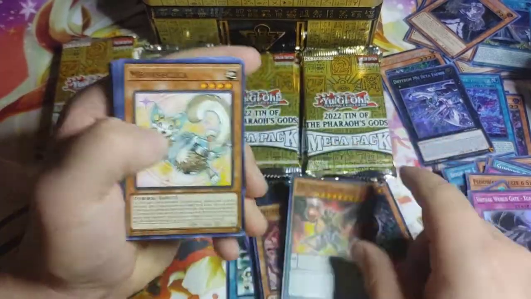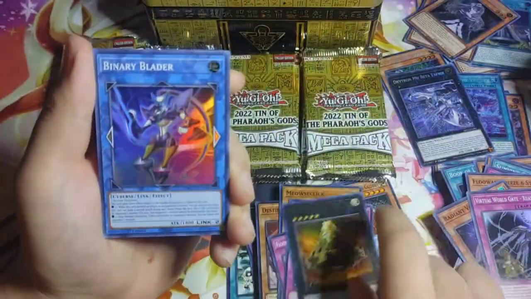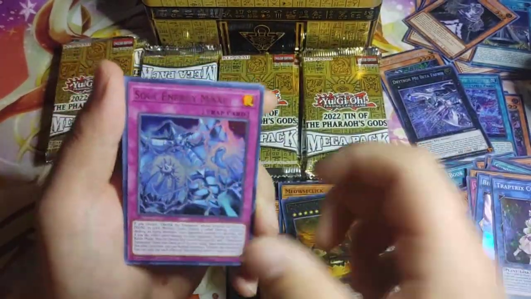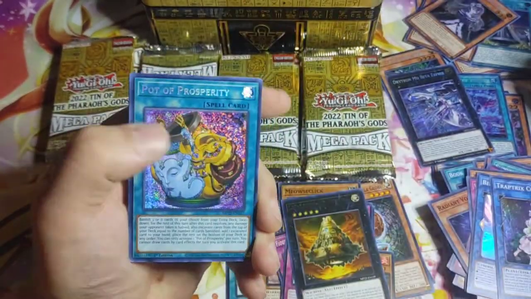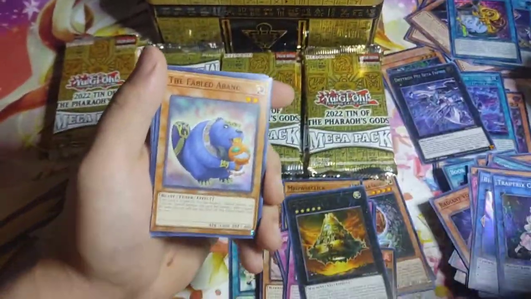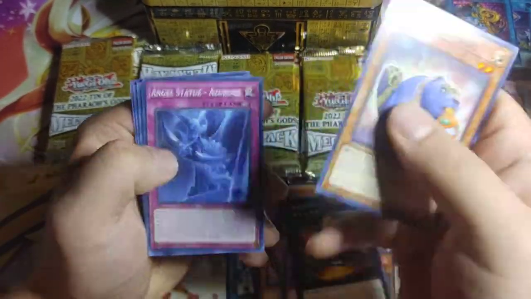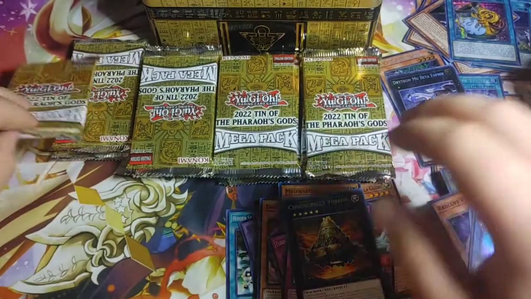Fable, Destiny, Melas, Mealt, Flouse, Finami, Binary Blade, Trap Tricks, Collardia. Ooh, nice. And a Soul Energy Max. I'll take that. Abyss Keeper. Woohoo! Take it. Two positive prosperities. That's a freaking good day right there. Fable All Black, Angel Stats, Brandu, Wen, and Beach River. Yeah, I'm okay with that.